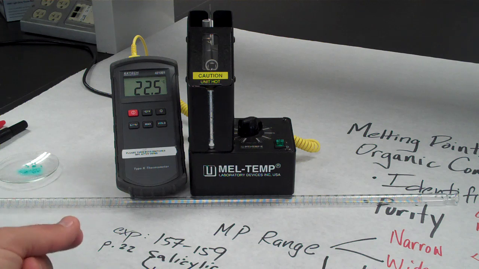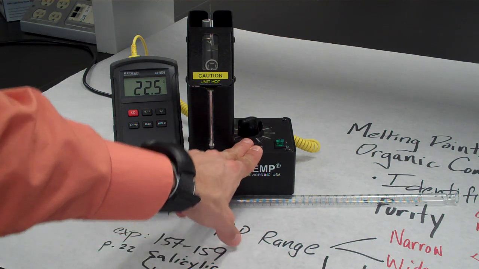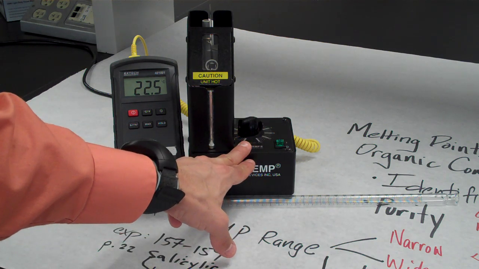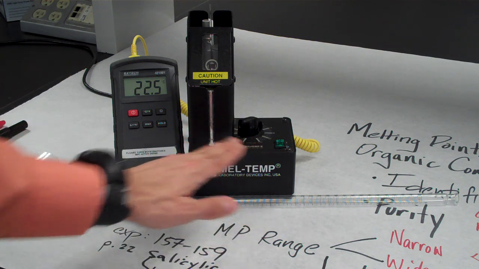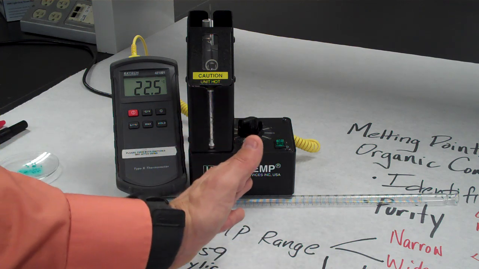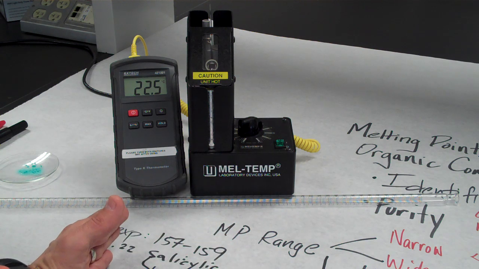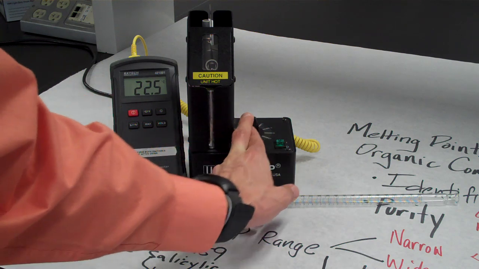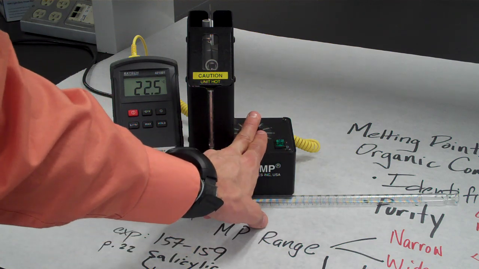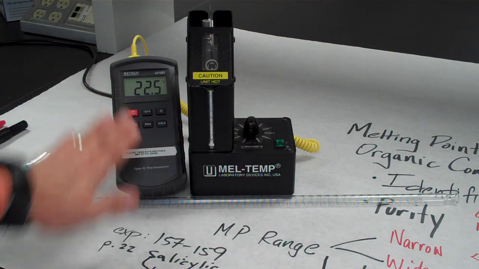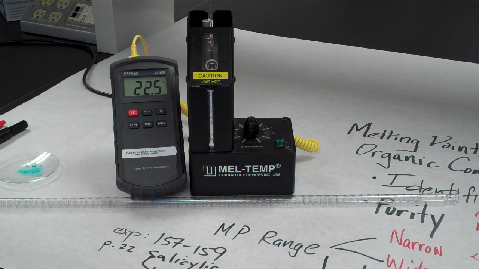But you can prepare a second sample, cool down your melting point analyzer briefly, and then after it's cooled to well below your rough temperature for melting point, say you got 100 as the melting point, I would recommend you let it cool down to at least 80 before you try your second sample. Okay? Then you could heat that second time at a lower setting, maybe a 50%, all right? So that the temperature isn't changing quite as rapidly, and you get a much better, much more accurate value for the melting point of your sample.